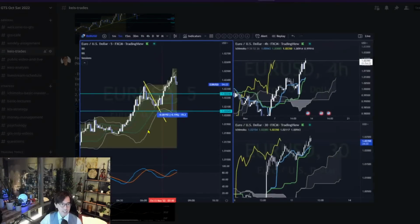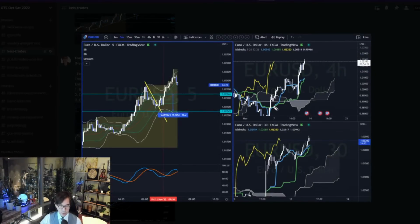So this was my trade. I saw on the 4-hour, the Kumo was bullish, Kijun-sen and Tenkan-sen both bullish, and Chikou span above candles. It broke the resistance also in the 4-hour and was moving in nice waves. And M30 also shows that it broke the M30 resistance, the market is above Tenkan-sen, Chikou span is above candles too, and the Kumo is really thick in the 30-minute.